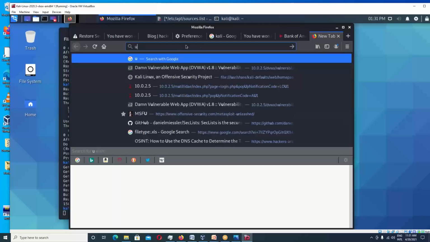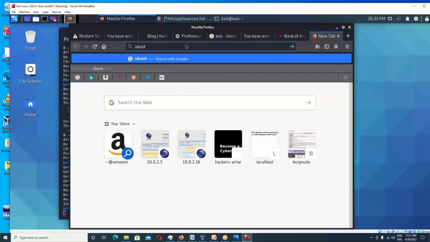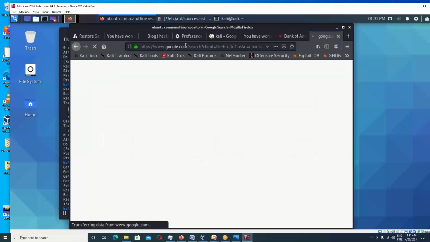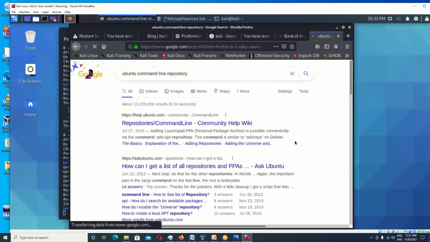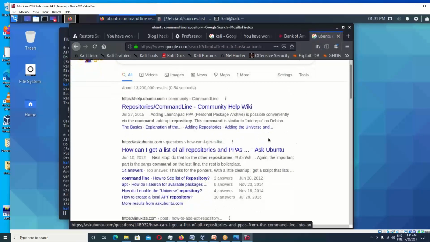Let's try a Google search for Ubuntu command line repository. The reason I'm specifying command line is that Ubuntu actually has a GUI-based repository. And let's try here, repositories for Ubuntu, their wiki.